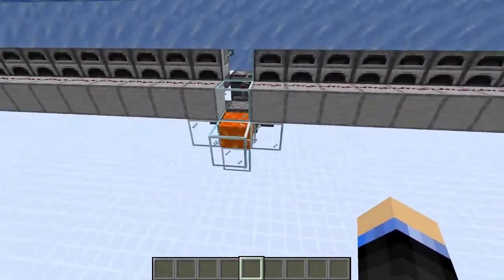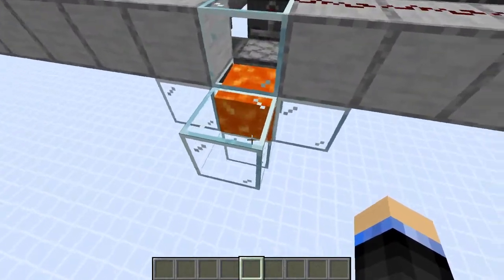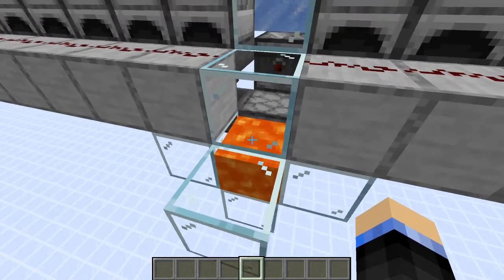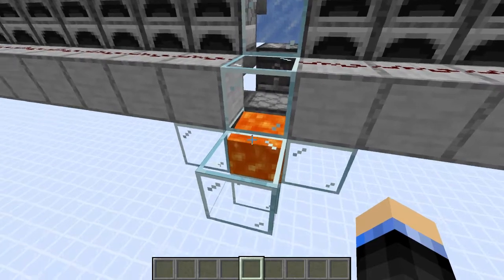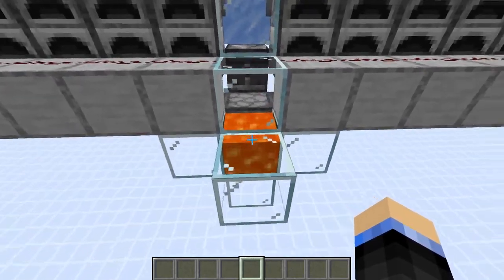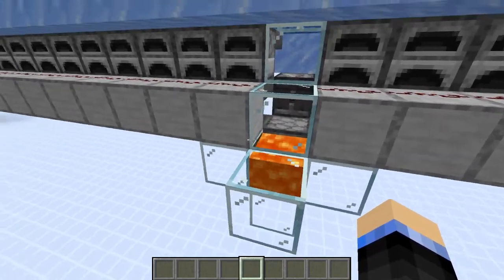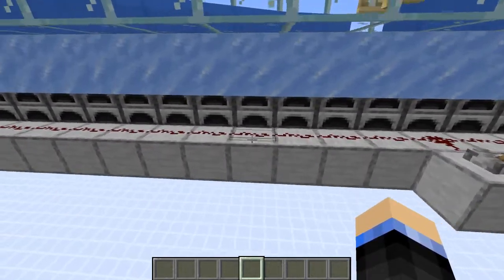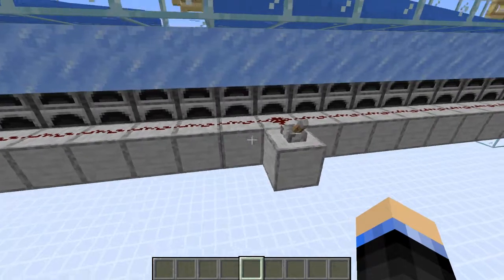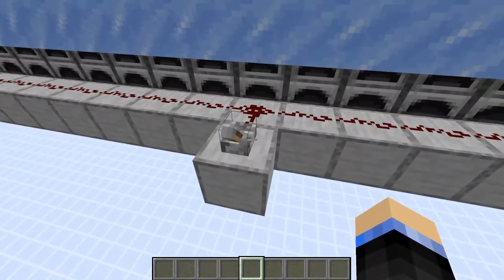As for some of the details, we can now put something to destroy the cactus green that is going to be spit out of the dropper. It doesn't have to be lava. You can use a cactus, for example, or if you want the dye, you can collect it. You put a redstone dust on top of the solid block, and you put a lever on this block that juts out.